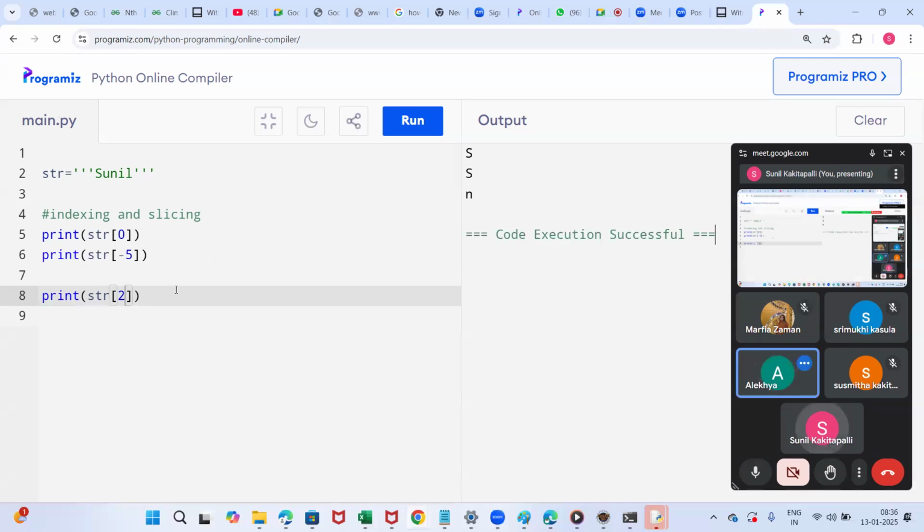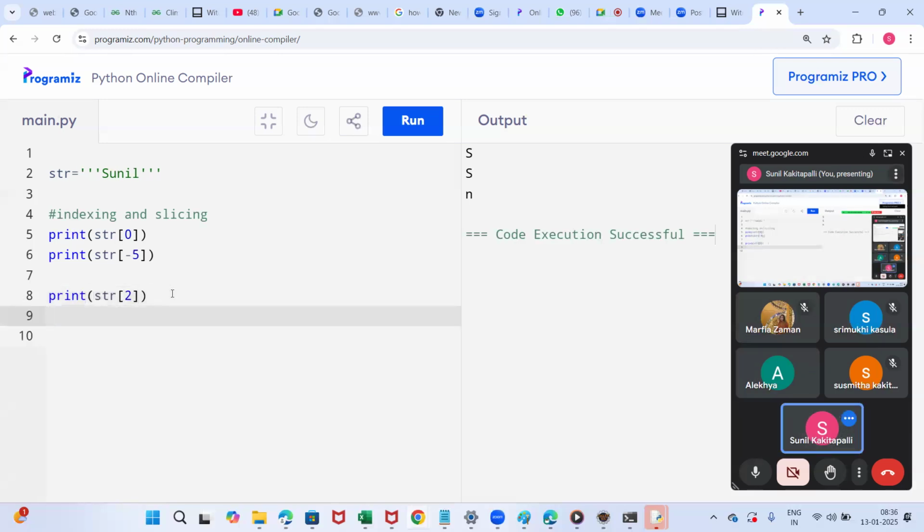Guys, in some MCQs, you can see something like this. Suppose my indexing ranges from 0 to 4, but if in some MCQ I write str of 100, what will be my answer? Will it work or not? If it is not working, what might it print? Can you give a guess?